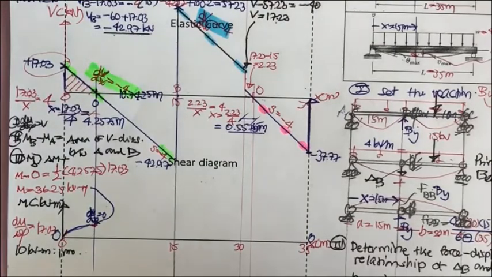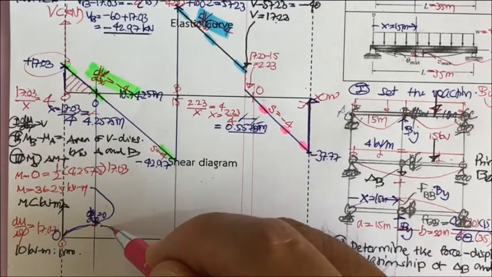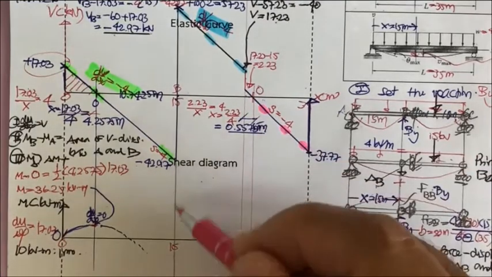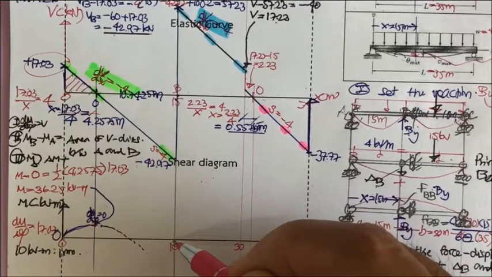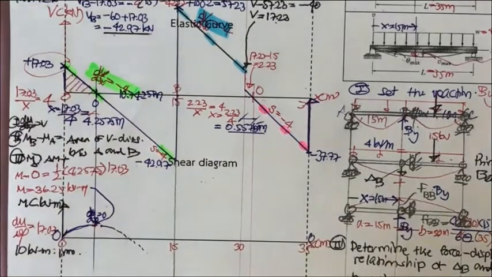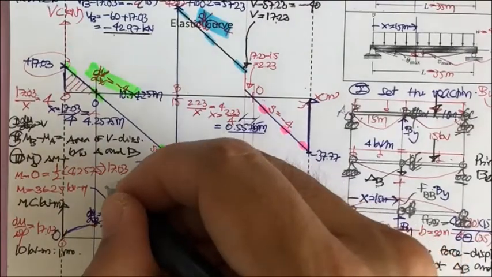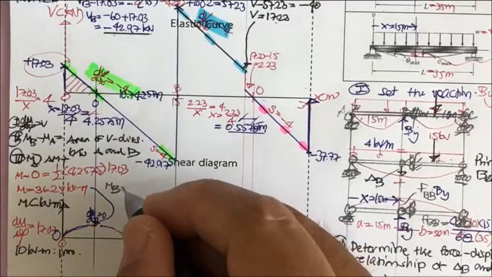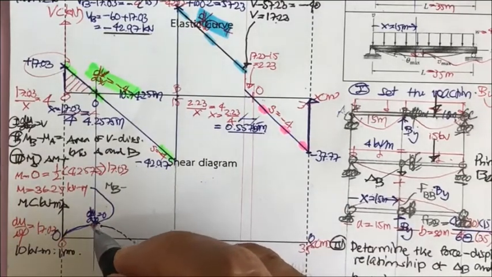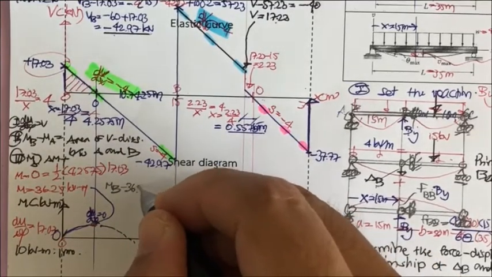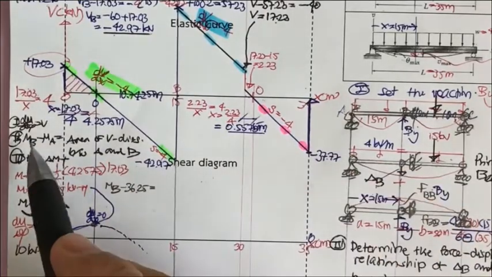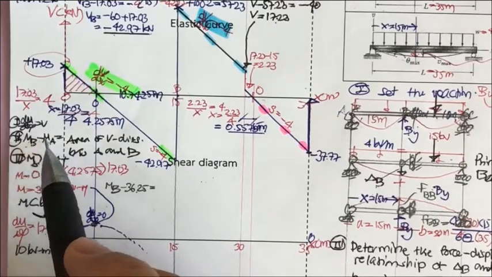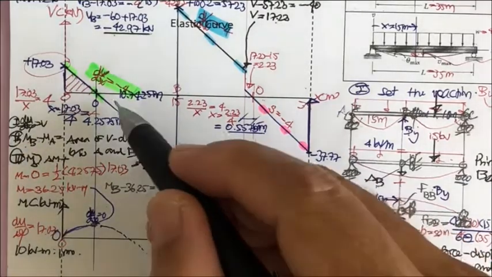And now the curve is going to reduce, okay, reduce until we arrive here. We don't know the moment here yet, right? So the moment at B, M sub B, is here, it's now here, minus here is 36.25. M on the right, minus M on the left, equal to the area here.